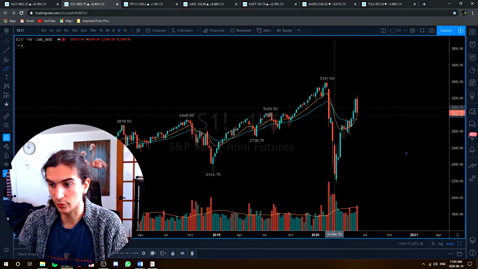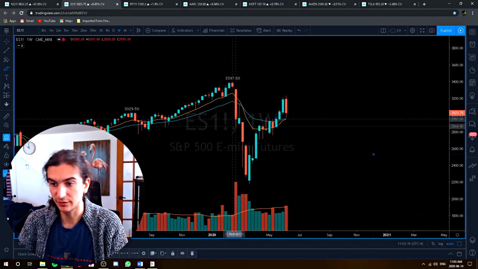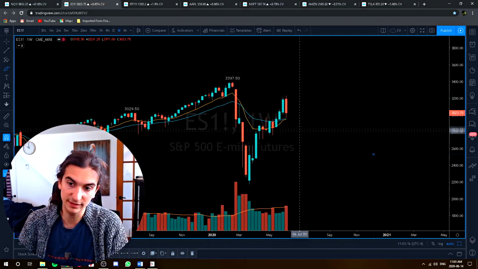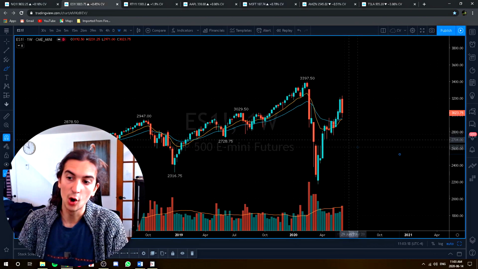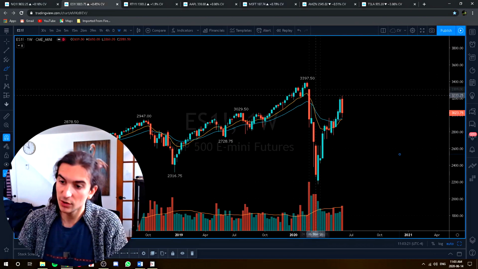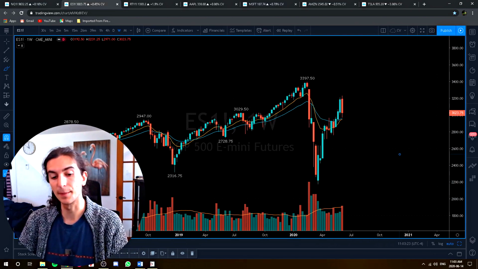So we'll see if this longer term trading range continues here. You can see if we continue daily consolidation, then we'll likely end up in sort of a weekly equilibrium, or maybe we'll just go straight up to all-time highs. So keep reading the tape, guys. The tape is your best friend in these markets.